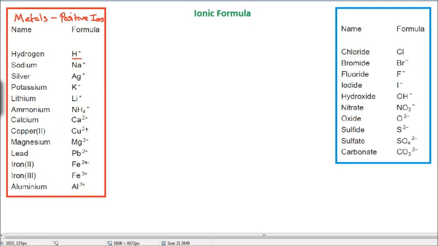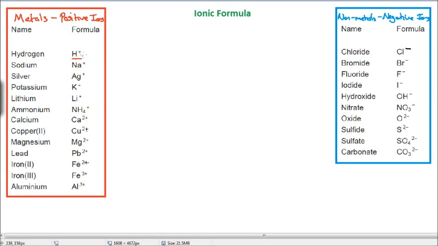So let's have a look at the blue ones over here. We've got things like chloride, bromide, fluoride ions. Now all of these are non-metals, so you'd find those in the periodic table in the section along with all the other non-metals. That's how they're grouped. And if you have a look, the charges on them are negative. So these are negative ions. All of these are negatives. You've got Cl minus, that should be a minus, you can't see it on there though. So Cl minus, Br minus, and so on.